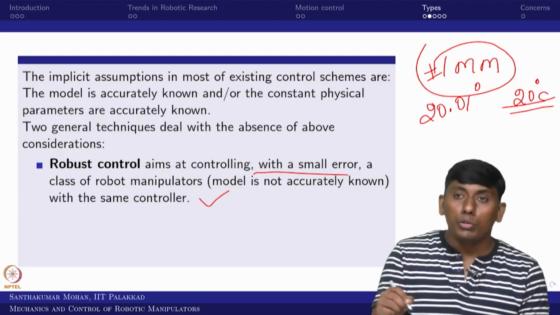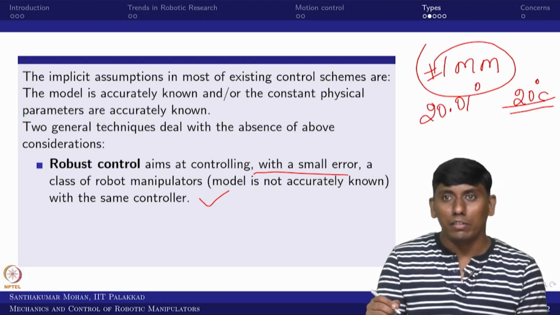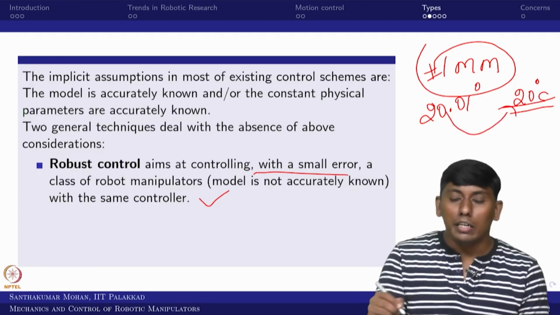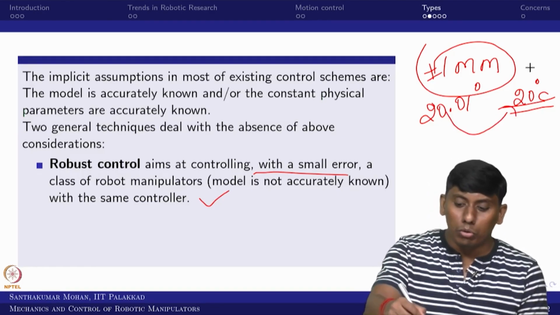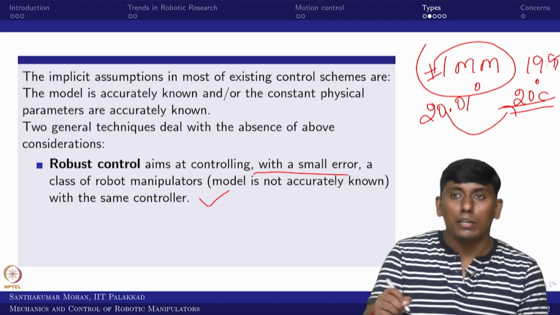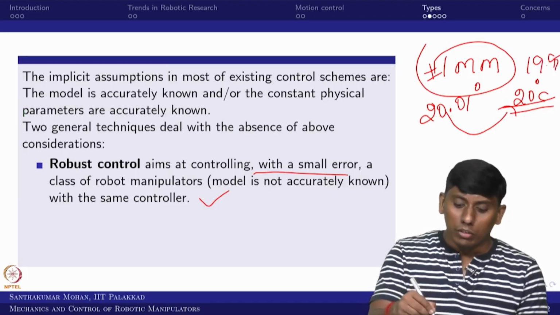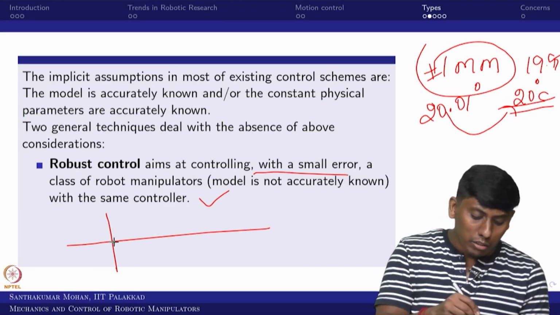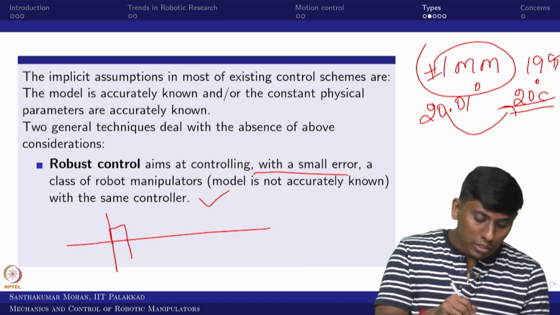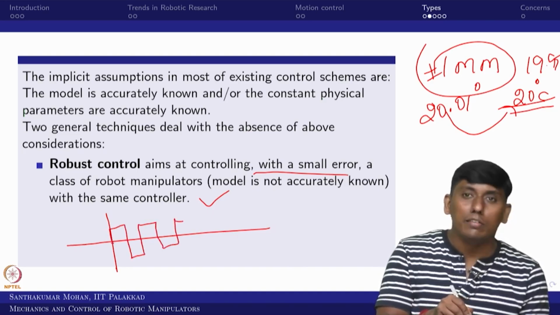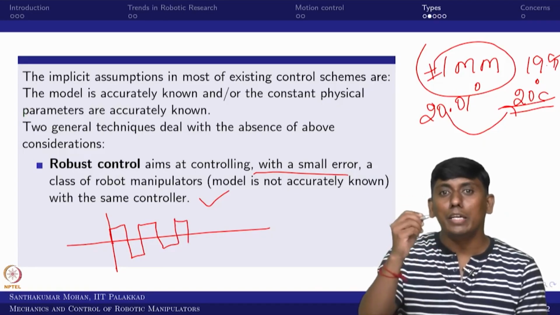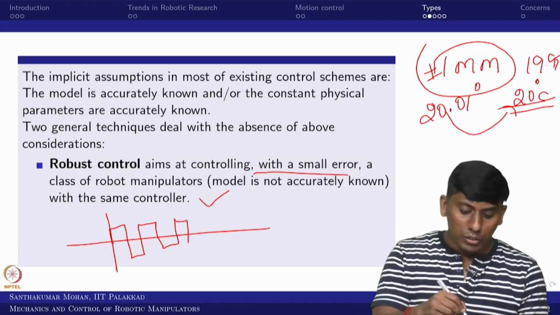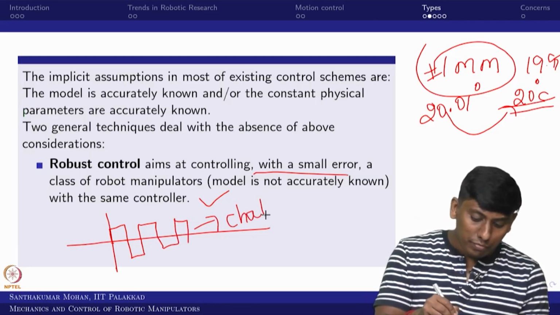What happens? Your system will start: the compressor will start, the evaporator will start functioning, to make sure it comes to 20. It may not stop at 20; it may go to 19.99 or something. So then it will stop. If you look at the control sequence, it would be on, then off, then on, off, like that. So your actuator would be shuttling from one end to another end, which is what we call chattering.